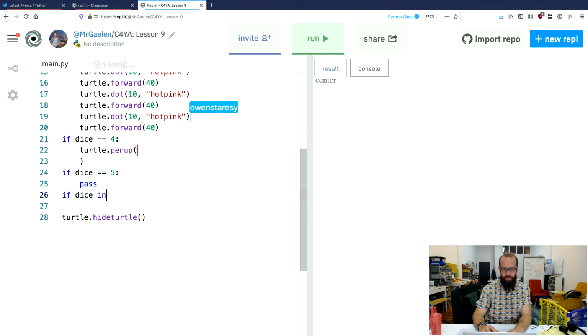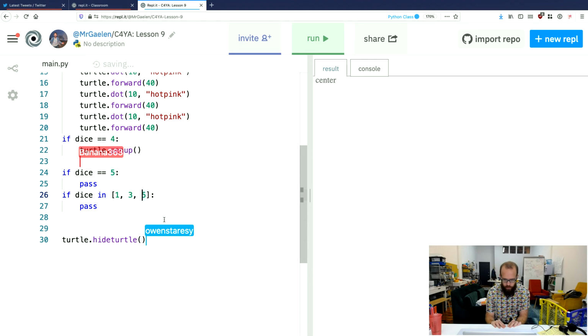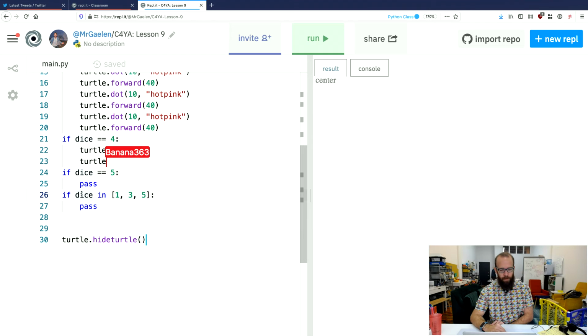If dice in, so this is for checking a list. If dice is in 1, 3, 5, we could put something here. So that means if dice is either 1, 3, or 5, if it's any of those. In is like checking if it's inside of that list. So if whatever number is dice is in this list, it'll do that.